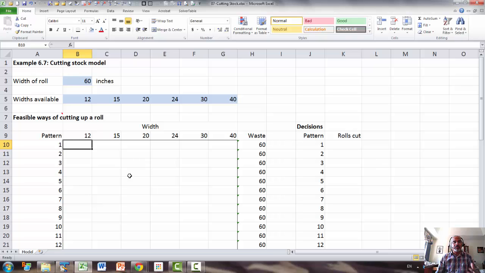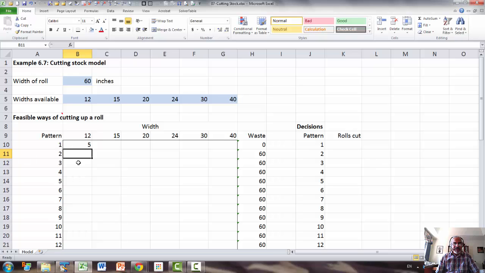The way to do this, and any system will work, is one system where you start from the leftmost side and cut as much as possible of that particular size and then move towards the right. So if we start, the very first pattern, we can cut 5 of those 12 inches and that will leave no wastage at all. So that is one pattern.